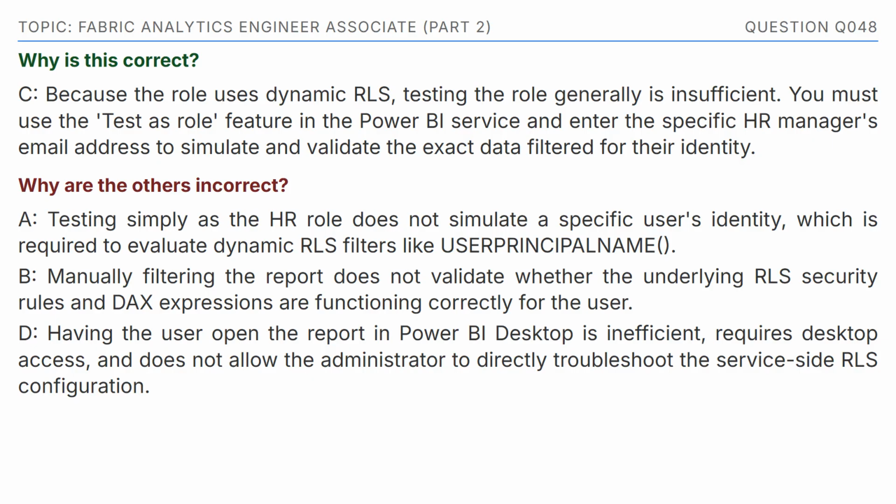B. Manually filtering the report does not validate whether the underlying RLS security rules and DAX expressions are functioning correctly for the user. D. Having the user open the report in Power BI Desktop is inefficient, requires desktop access, and does not allow the administrator to directly troubleshoot the server-side RLS configuration.